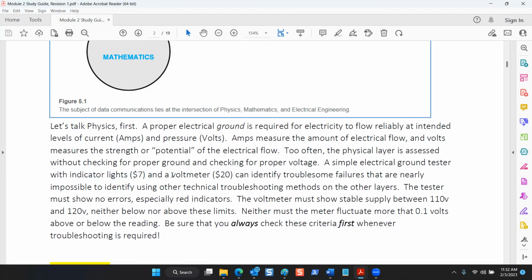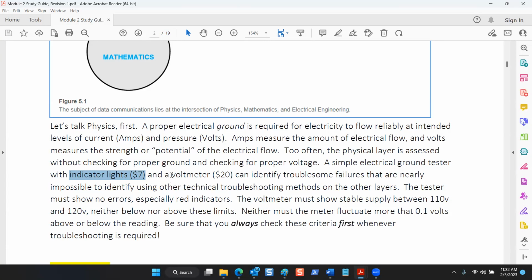Now, if you buy the voltmeter, what we find is that people are kind of lazy. They don't break out the voltmeter until they think there might be something there. And what I want you to do as a professional is to carry this thing in your pocket, because if you don't assess the physical layer each and every time somebody complains about a network problem, you're going to be embarrassed sooner or later, and it's probably sooner. So I appreciate that you asked that question.